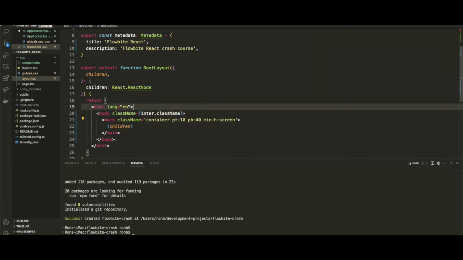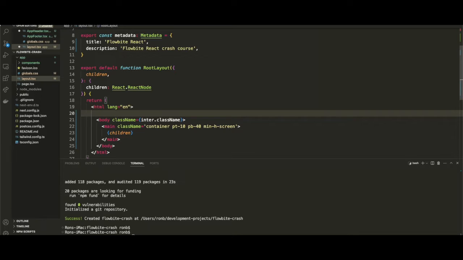Actually, you know what we'll do? Let's go ahead and also reference our brand new header and footer within this layout. And basically what that's going to do is, let's imagine a scenario where we continue to add new pages or new components. That means essentially that the header and footer would render on every single page that we add in the future. So we don't necessarily have to add the header and the footer to every page in itself. We can reduce our code by just adding it to this layout file, and then essentially it would render on every single page.